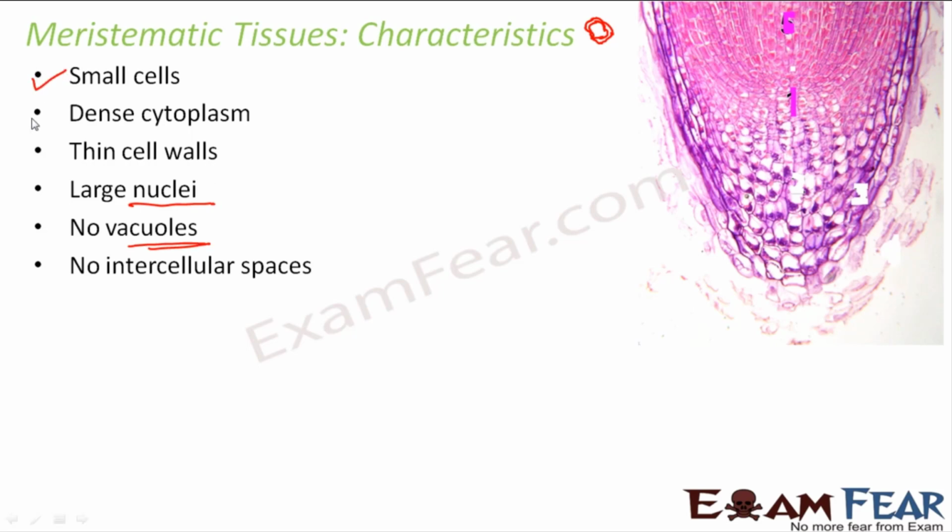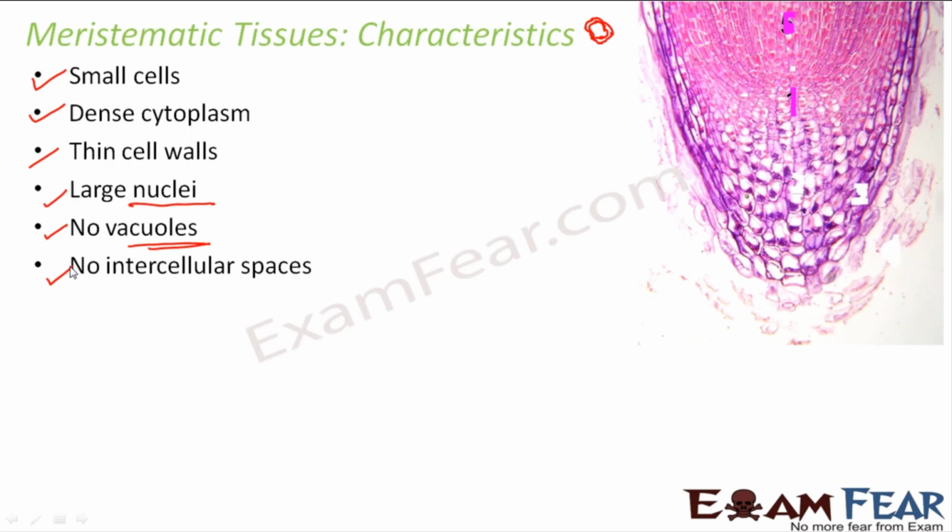So these are some of the characteristics of meristematic tissues, and I hope that you will not only memorize the characteristics. If you have understood the purpose of a meristematic tissue, you can write these characteristics on your own, because meristematic tissues have to divide. So what are the things that will help it to divide? Thin cell wall, the first thing that should come to your mind. No vacuoles, because a vacuole will make it rigid. It wants to divide. Who plays the leading role in cell division? Nucleus. So the nucleus should be large.